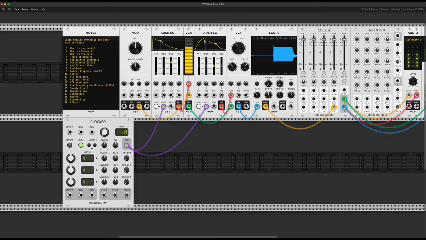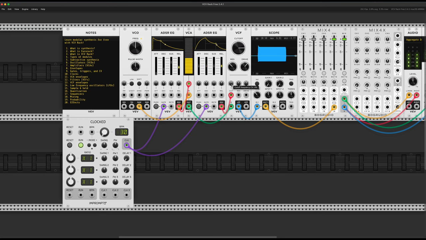So we've got a second envelope here that we can control separately from this one. And we're going to take the output and instead of applying it to the volume, we're going to apply it as automation to the position of the cutoff knob to change the timbre or quality of the sound over time. It's going to trigger once per beat, once per high voltage from this clock source. And notice that we're not hearing anything yet, even though I plugged it in. The reason is because of this little knob here.